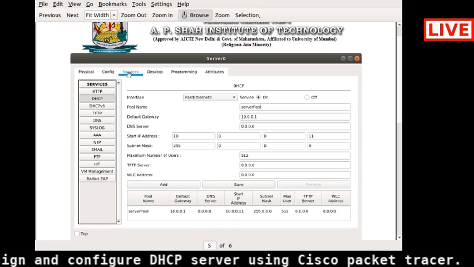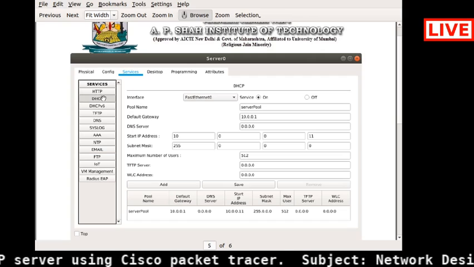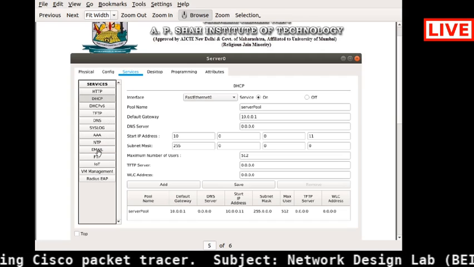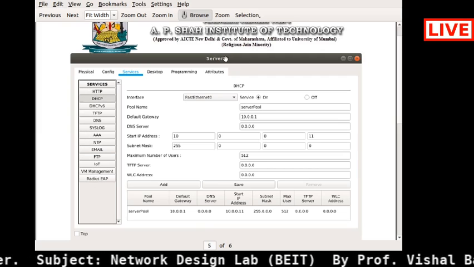After that, if you go to the Services tab of the same server, you will find different services listed here. HTTP is there, DHCP is there, TFTP, DNS, and all those things. After that you need to configure that server as your DHCP server.